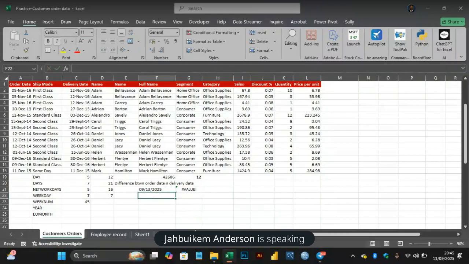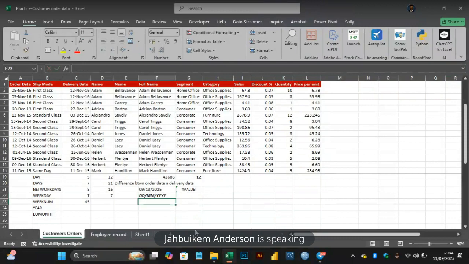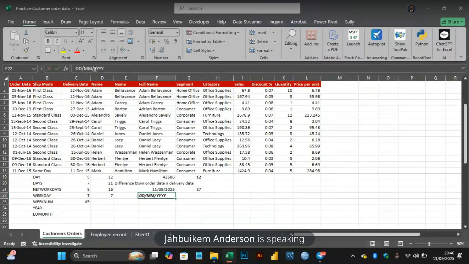So Excel calculates that the middle number in this, that's the format it is using. The format it is using is DDMM, right? That's the format this is. So what it means is that if we say 09, 11, for us to actually get what we want, we put 09 here and then put 11 here. Hit enter. Now, this is the accurate result, showing that today, which is 11th day of September 2025, is the 37th week of the year 2025.